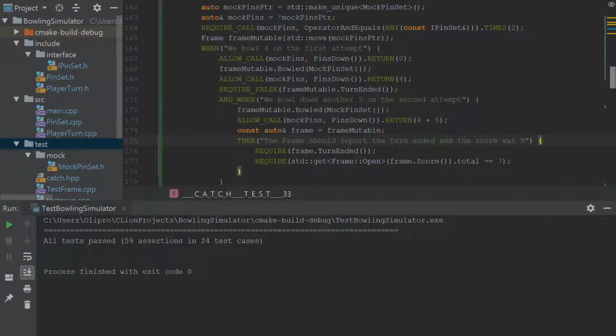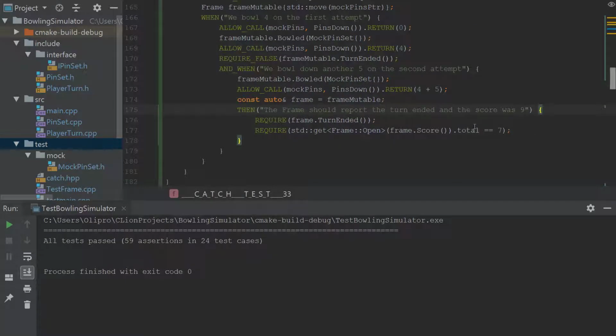Right. So what we're going to do is we're going to access the object. And this is reliable because it will fail if it's not open. So we can then require what we need.